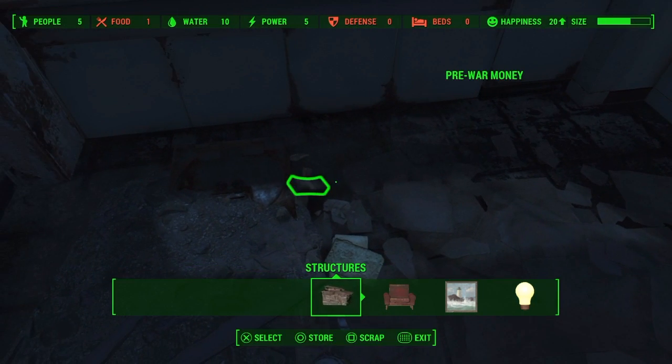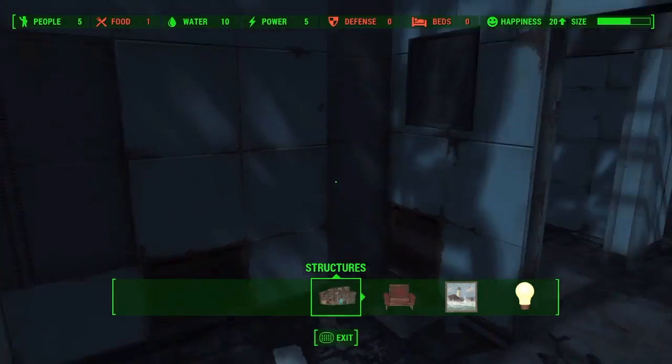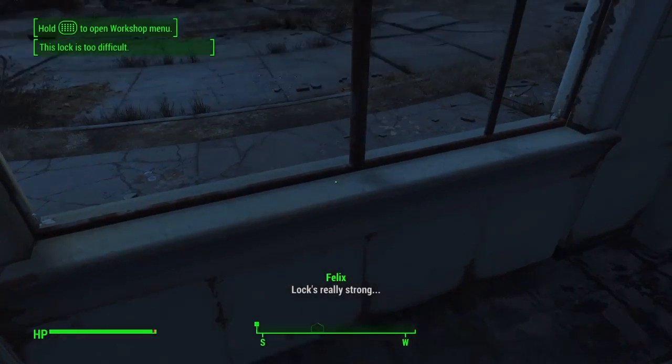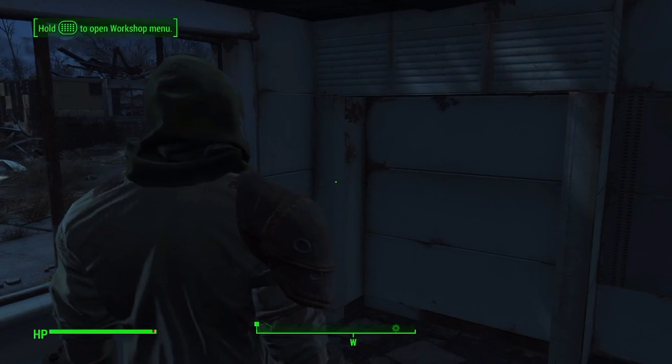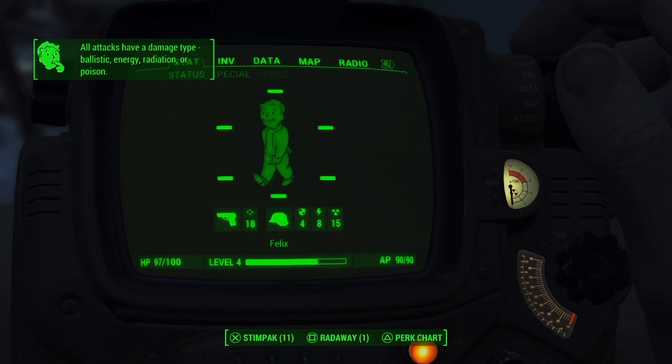Safe, okay. Put your money. Table, keep. Unlock. No, we can't. Really strong. Yeah, we can't do it. Advanced. Do I have any perks? There we go. No, we're done.